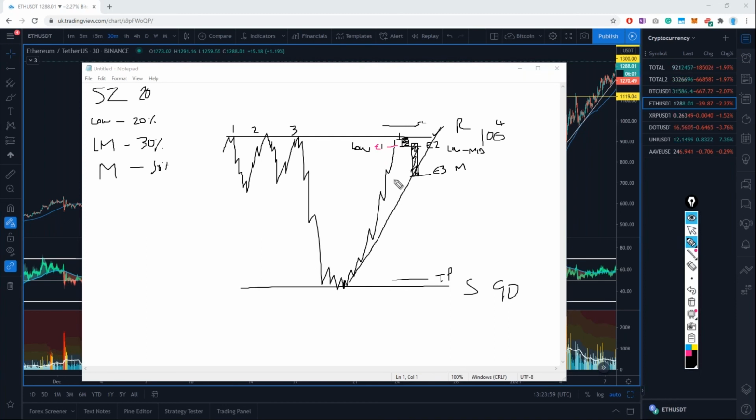Now, for some individuals, they might think, oh, this ain't enough. I want more reward to risk ratio, not reward to risk ratio, sorry. They want more of a confirmed entry point. Okay, let's just say that this was a strong swing low. Let's just assume that it was something like that, right? That there, okay? So that is the prior low. That is the prior low.